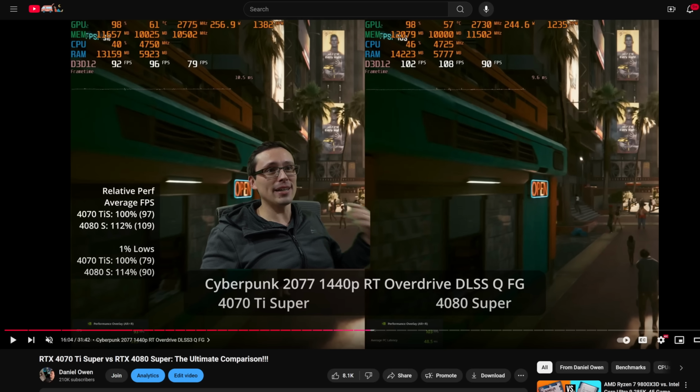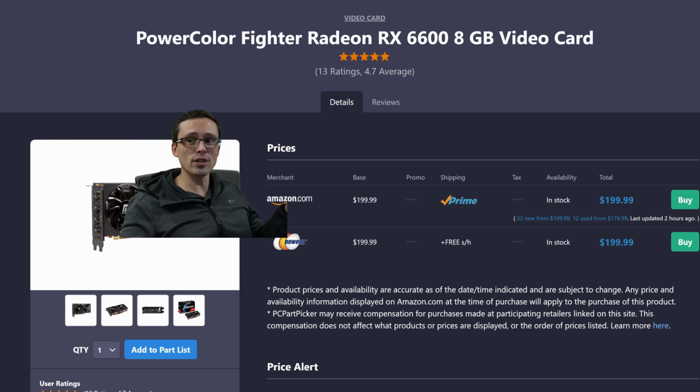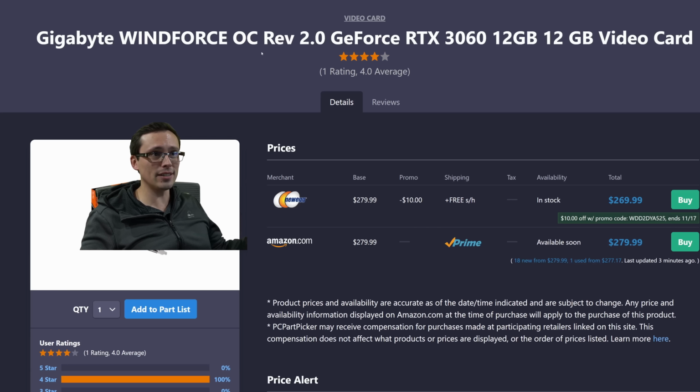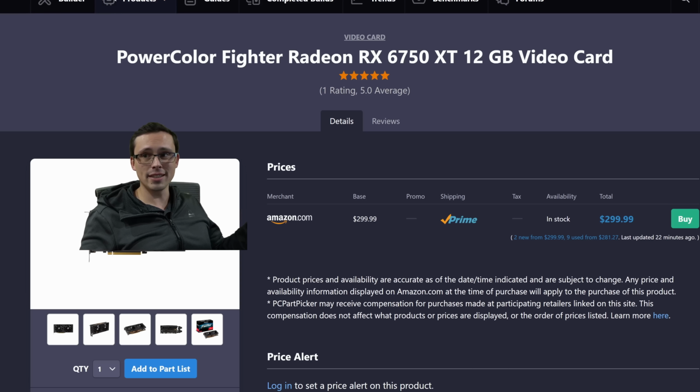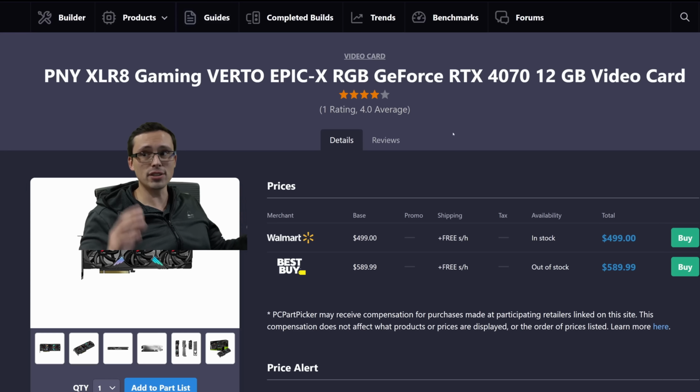All right, so anyway, those are my recommendations. Again, the quick summary is an RX 6600 is the most affordable graphics card that can play all the latest games, not at maximum settings, but can play them at 1080p. If you have to buy a cheap NVIDIA card, I'd recommend the RTX 3060 12GB version. Make sure it's the 12GB version for around $270. If you're buying around $300, I think the 6750 XT is the way to go. If you're buying around $400, I think the 6800 XT is the way to go. And if you're buying around $500, you could consider whether the additional feature set stuff, but not really getting any more performance, is worth it for the 4070 versus that 6800 XT.